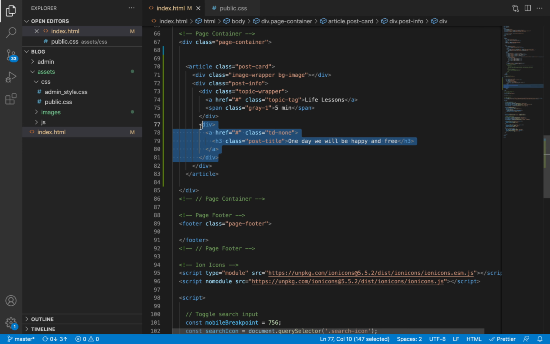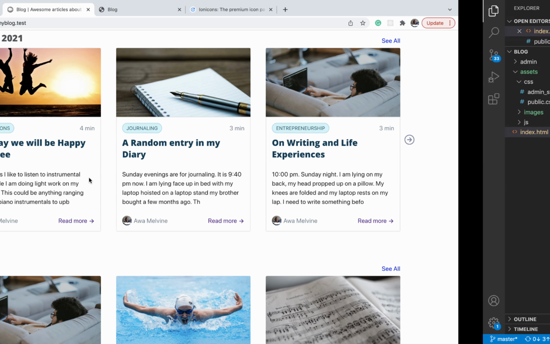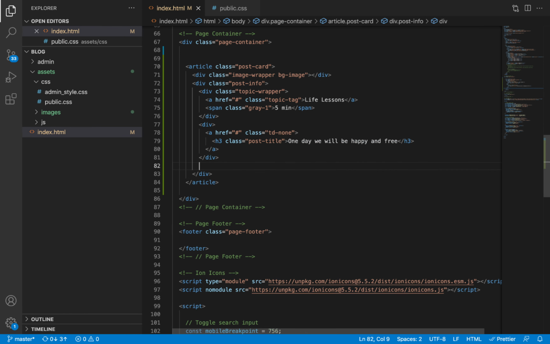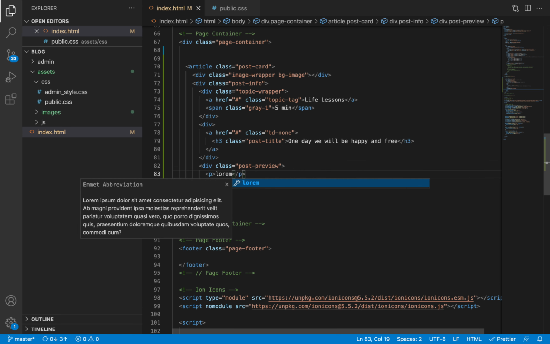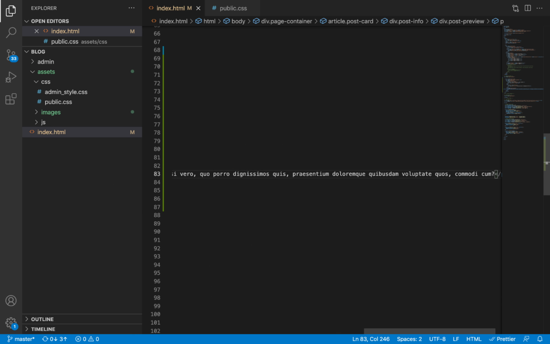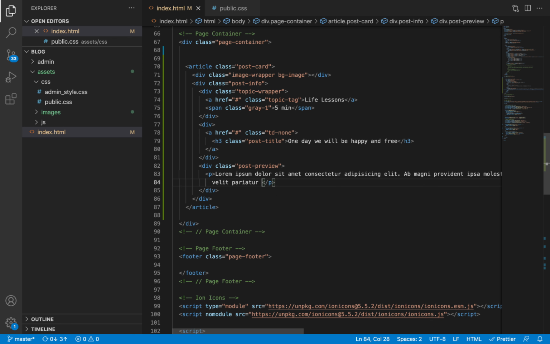And then after the title, as seen on the project, we have a preview of the body of the post. So we will just add another div with a class of post preview. And inside here we'll have a paragraph, and we'll fill it with some default text, with some lorem ipsum text.